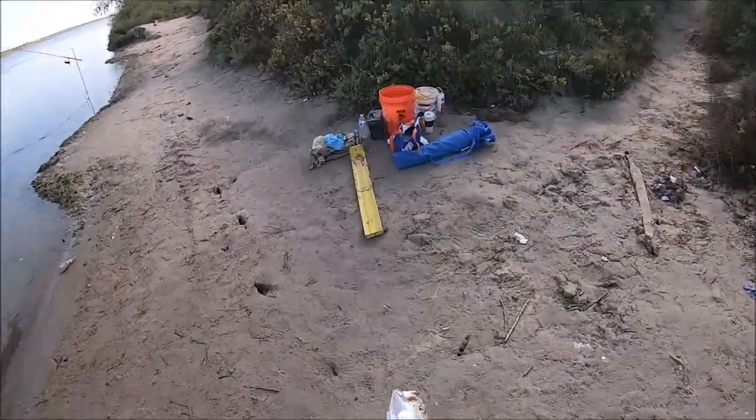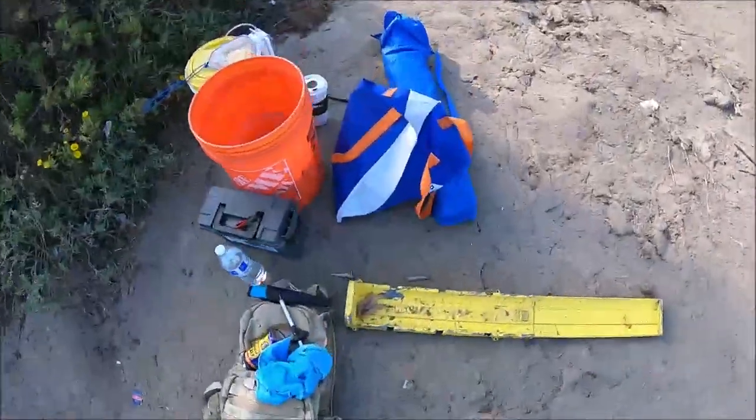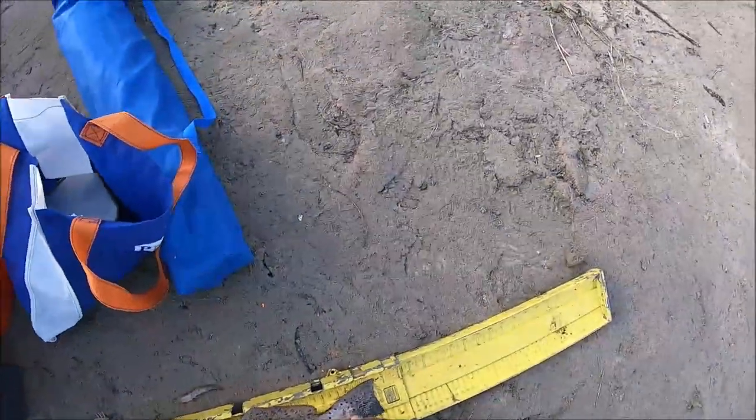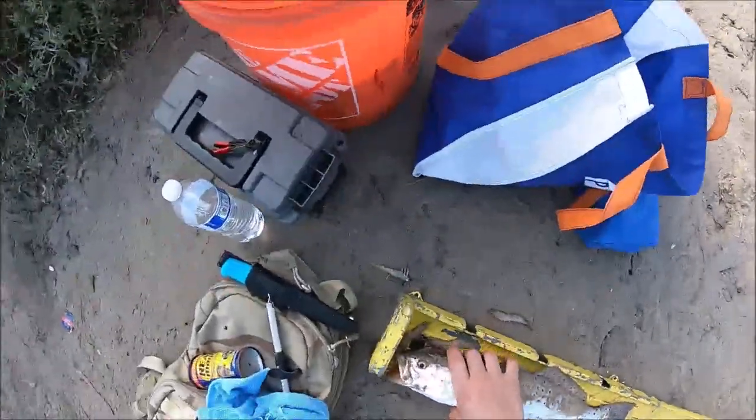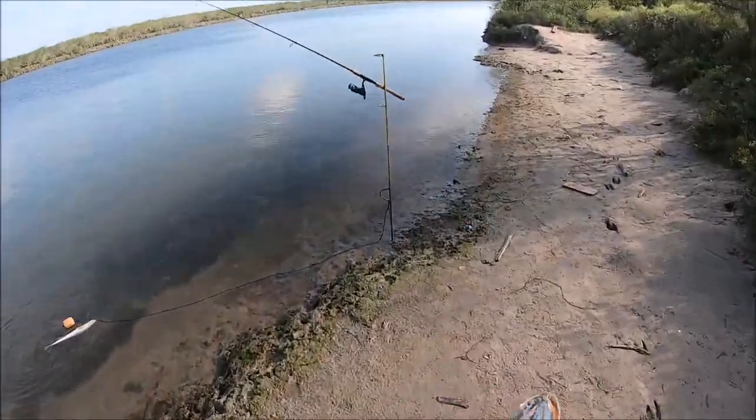Let's go ahead and measure. Always try to avoid sticking your fingers in the gill plate. She's a wild one. Let me see. Oh yeah, 17 and a half. You're mine, baby. She's going to the stringer.